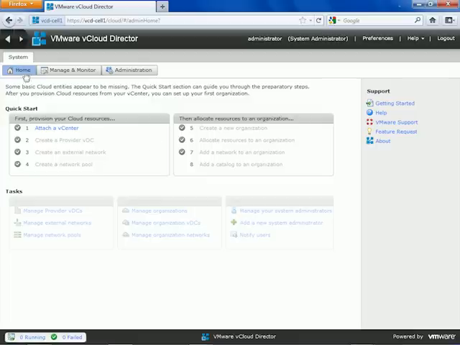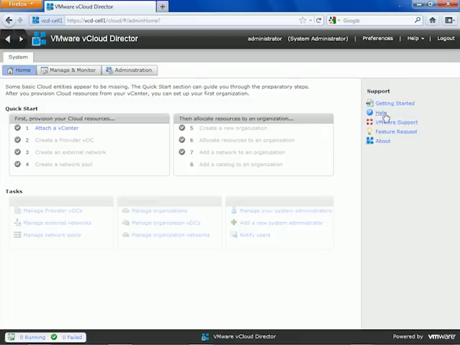Up here at the top left, you've got the home tab, manage and monitor, and administration. End users don't have manage and monitor or administration. They'll just have home, and then they'll have access to their cloud that you, as an administrator, are going to create for them. We also have the quick start down here, which is what we'll be using to get vCloud Director up and configured with a connection to vCenter, vShield, create a provider virtual data center, and other network and organizational stuff. On the right-hand side here, we've got Getting Started, which is a nice Getting Started guide.